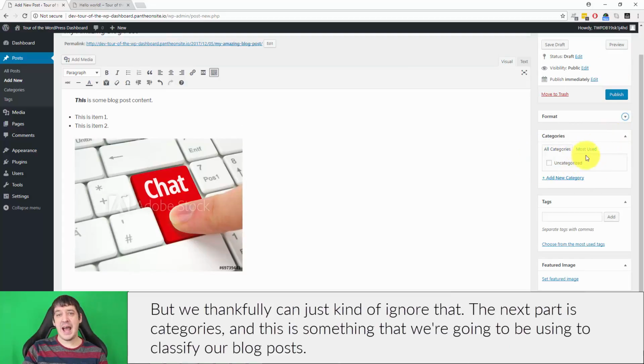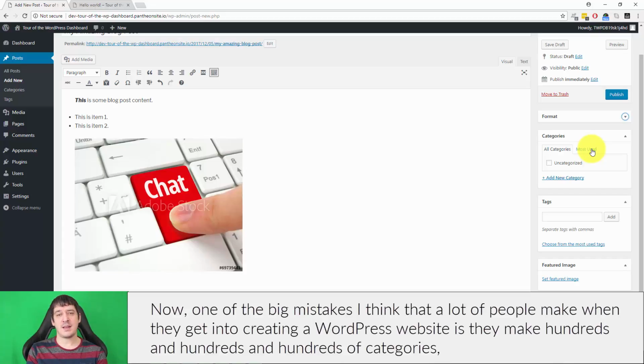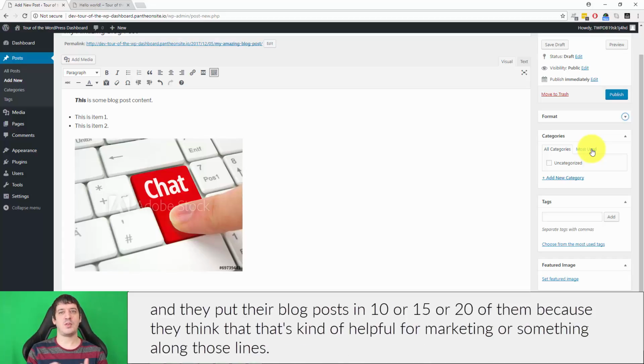The next part is categories, and this is something that we're going to be using to classify our blog posts. Now, one of the big mistakes I think that a lot of people make when they get into creating a WordPress website is they make hundreds and hundreds of categories, and they put their blog posts in 10 or 15 or 20 of them because they think that that's helpful for marketing or something along those lines.